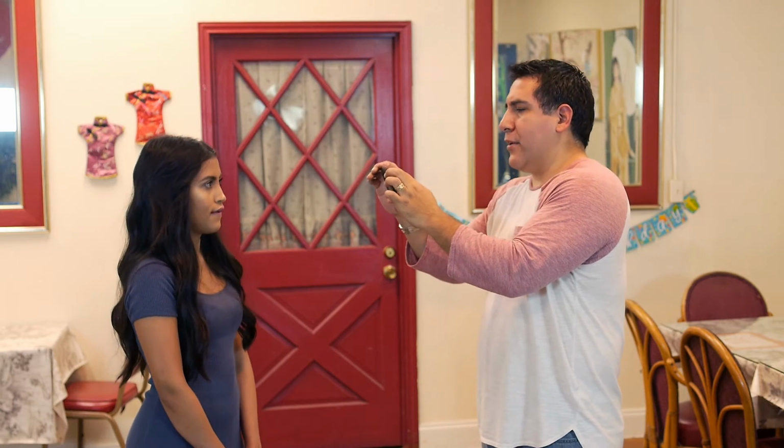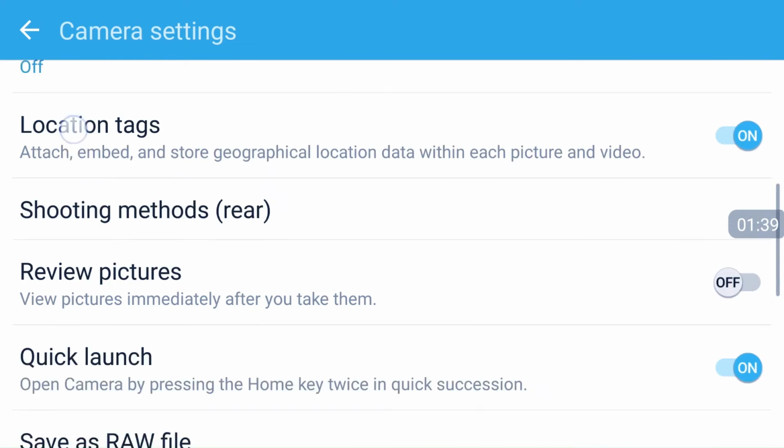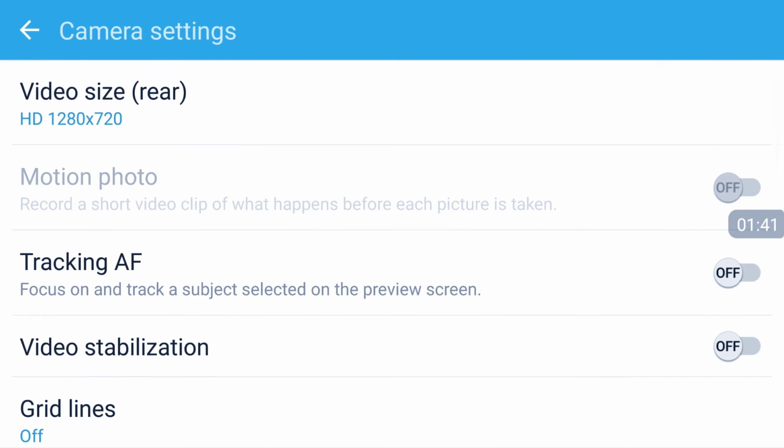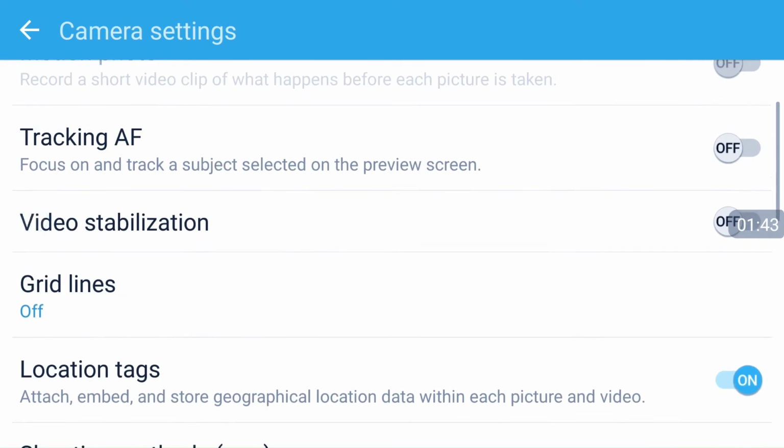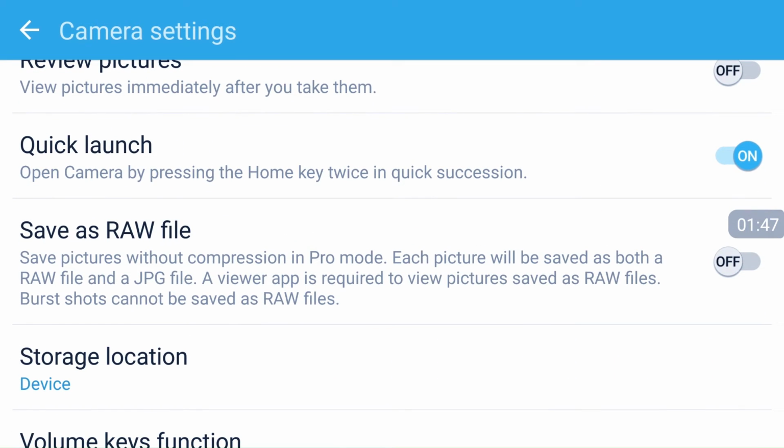Don't judge me. Guys, if you go to the gear button on the very bottom left, notice how we have a bunch of settings here. There are 2 things you've really got to remember. First, make sure that we have the set as raw file setting. I like to play with this because this is almost the same thing as when you take pictures with your Canon or any other DSLR.